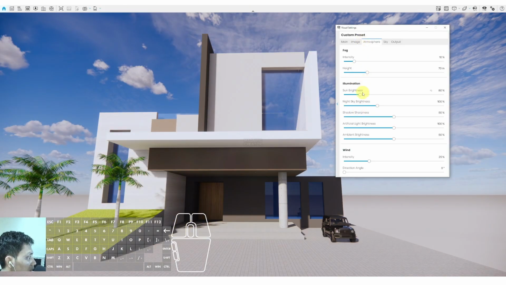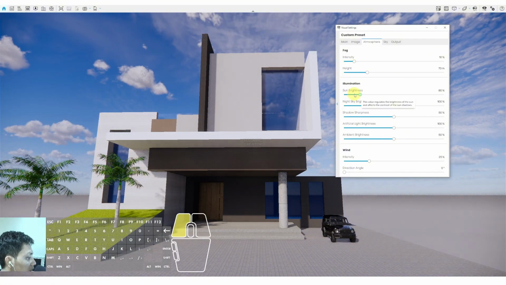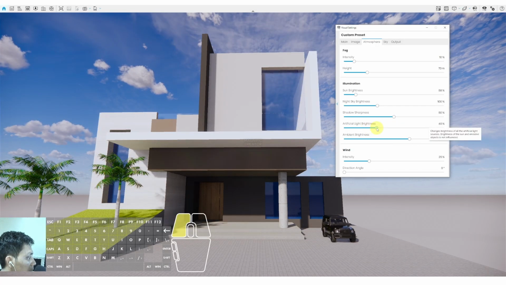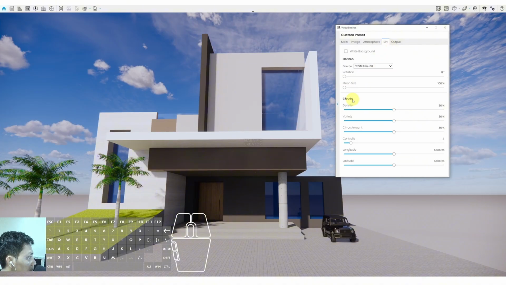Then we can also set the atmosphere. We can set the sun brightness in here, and ambient brightness, and also the artificial light over there. Maybe we can set the artificial light in here first.